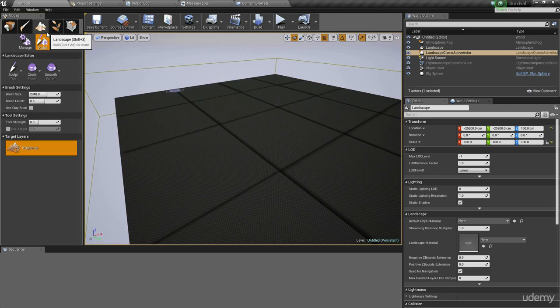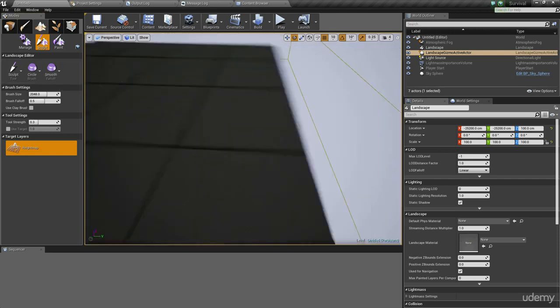Now, to begin with, your sculpting tools, if you've ever used Photoshop, they essentially use most of the same hotkeys as Photoshop. So keep that in mind, as it makes life way easier. In this case, we have Sculpt, Circle, and Smooth all set up as our tool is the Sculpt tool. Circle refers to the type of brush we have, and Smooth refers to the kind of fall off.